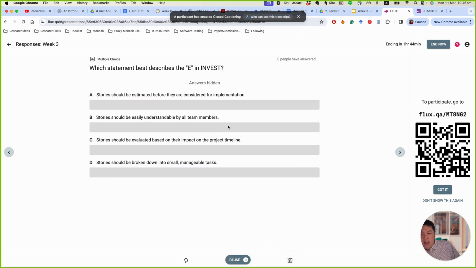Which statement best describes the E in the INVEST principle? What is the E?